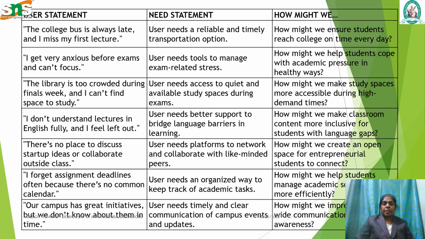User statement: I don't understand lectures in English fully and I feel left out. User needs better support to bridge language barriers in learning. How might we make classroom content more inclusive for students with language gaps? User statement: there is no place to discuss startup ideas or collaborate outside class. The need statement is, user needs a platform to network and collaborate with like-minded peers. How might we create an open space for entrepreneurial students to connect?